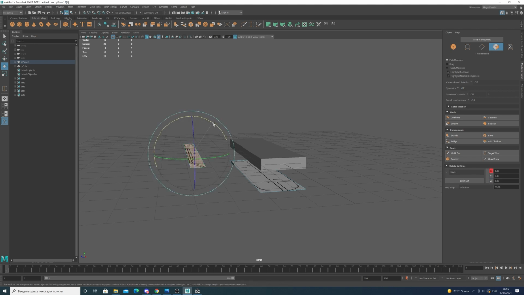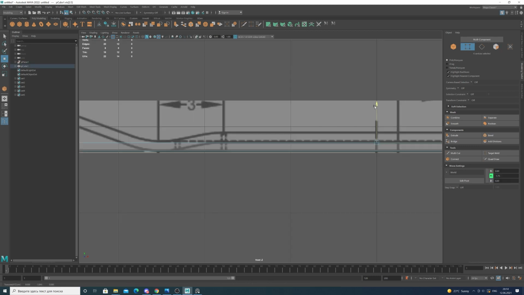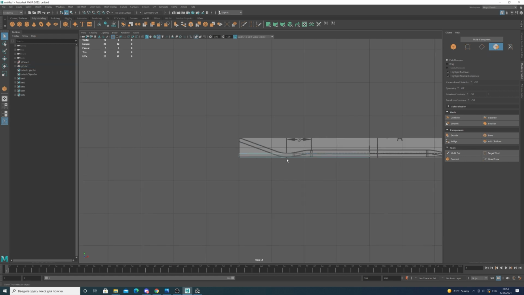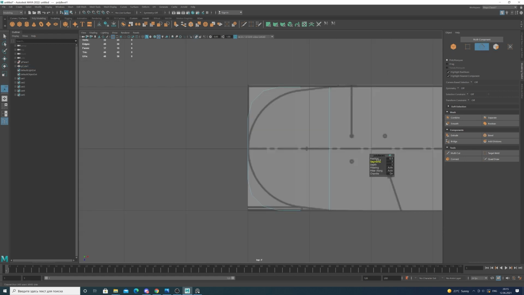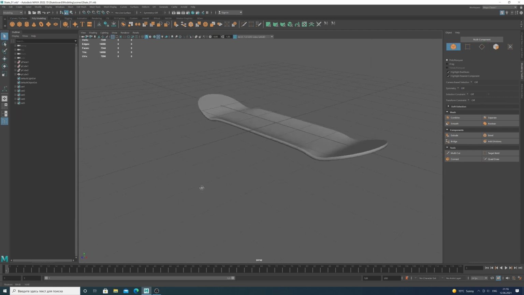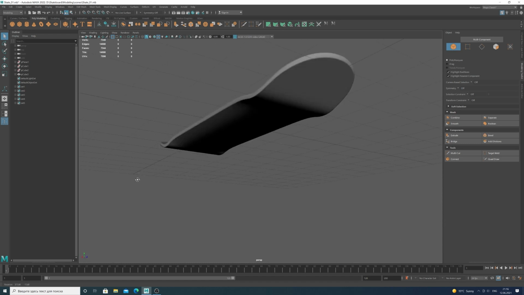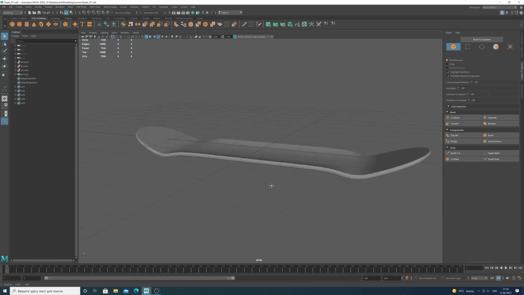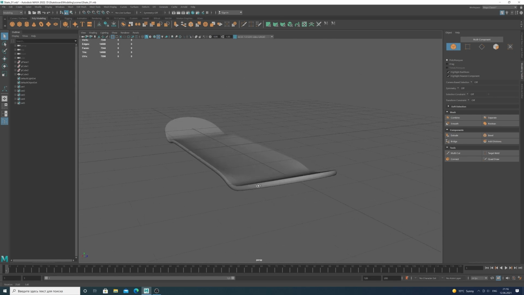After I'm done with gathering all the references, it was time for me to start modeling. First I made an image plane for top and side view in Maya. Then I made a cube with the size of a real skateboard. Adjust the height, delete one side of the board since it's symmetrical, we need only one part. Bevel the edges, now it's round. So modeling the board was kinda easy, just follow the shape of the image, then in sub-D mode add a few more loops, more vertices, so they follow the image, and that was it for the board.